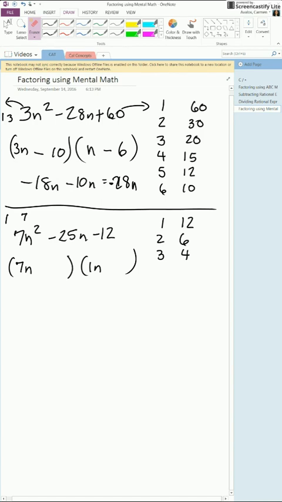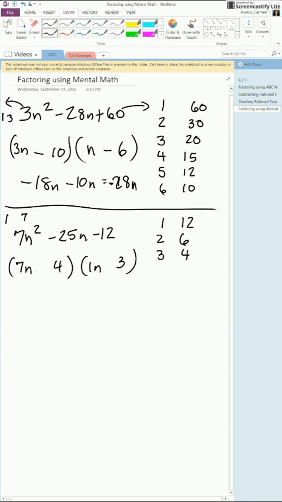So if I look at that, I need to decide that if it's going to be factorable, it has to work with 4 and 3. So I could either start here, or I could switch them around. It doesn't matter which one you do. You would have to test it. So I'd have 7 and 3, which gives you 21. And if I add 4, that's going to give me 25. Now the problem is do I want to add them or subtract them? Now here's where the sign comes into play.